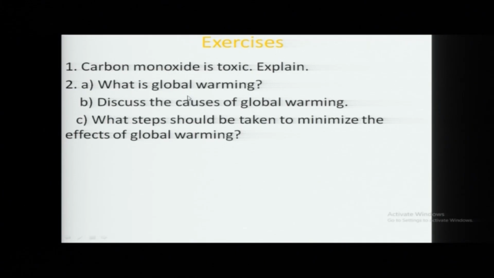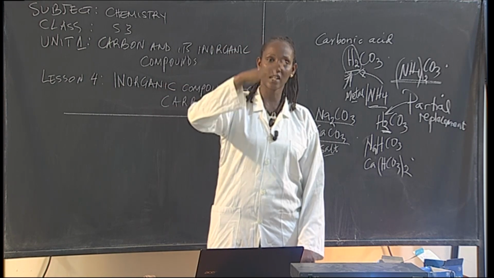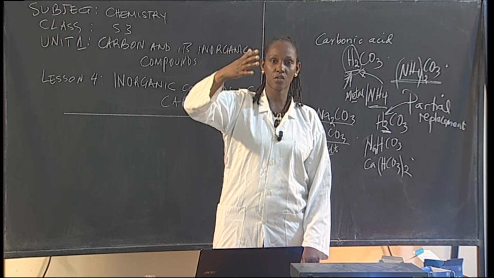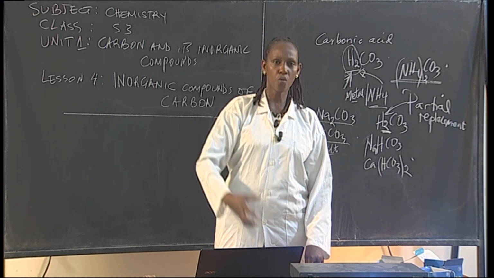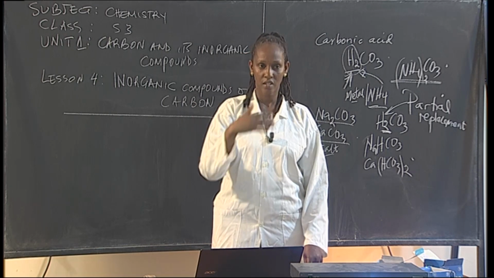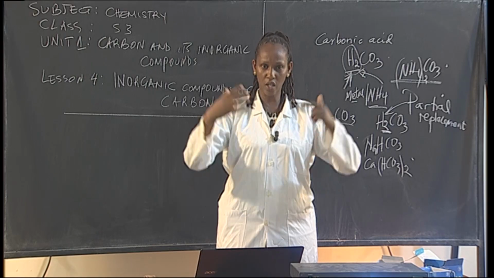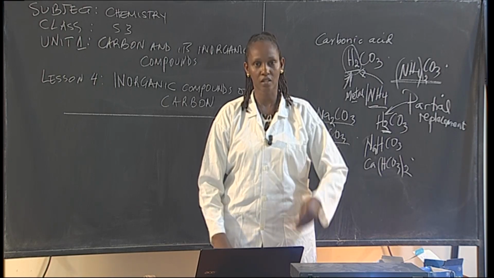So what is global warming? Number 2, what is global warming? We mentioned what we call greenhouse gases, leading to the greenhouse effect, leading to global warming. That is climate change. So the accumulation of these greenhouse gases in the atmosphere, destroying the ozone layer, a lot of temperature hitting the Earth's surface, too much heat, leads to climate changes. That is global warming. So try to explain in that context. So what causes global warming?